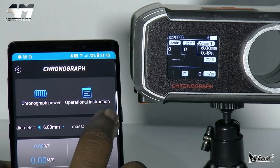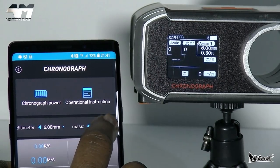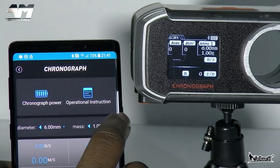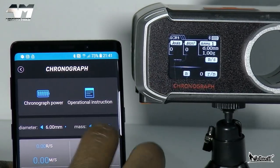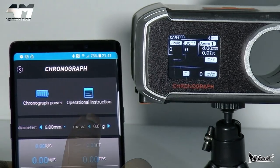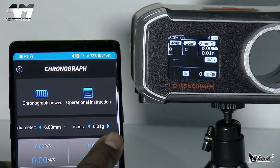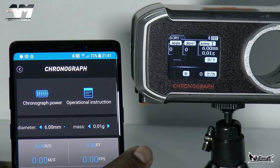Look, we've gone way past what we would use in Airsoft. Way past, look at that. It can measure all these weights. Now, I'll be here all day if I kept going. So what I'm going to do is go back the other way to show you the maximum weight this machine can measure. There now, look, we're back down to the lightest weight possible, which is 0.01 grams, okay?